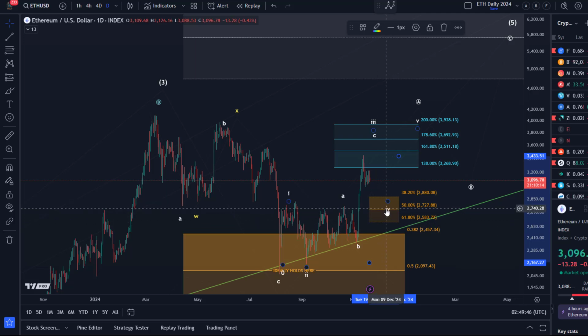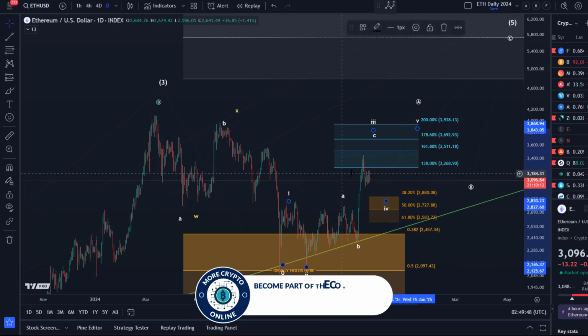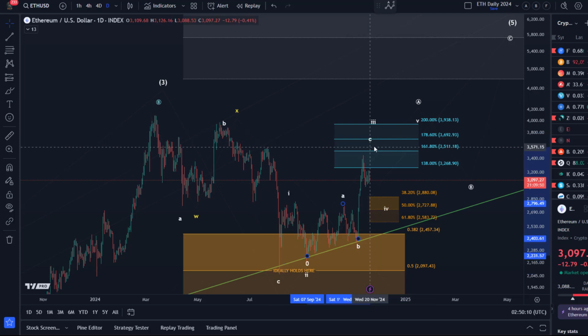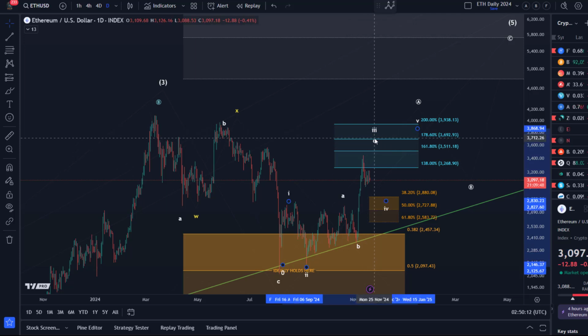It's a correction. This correction is imminent. Maybe it's already unfolding. That's what I'm tracking for Bitcoin as well. What should be coming for Bitcoin, not yet started probably, but that's what I've been highlighting in the Bitcoin video as well, is that we could be in a wave 4 pullback, or it could start soon. Watch for a 10 to rather 15% pullback, maybe a little more. On the micro level, we could still get one more high. That's also what I'm tracking for Bitcoin, but Ethereum might not do it.